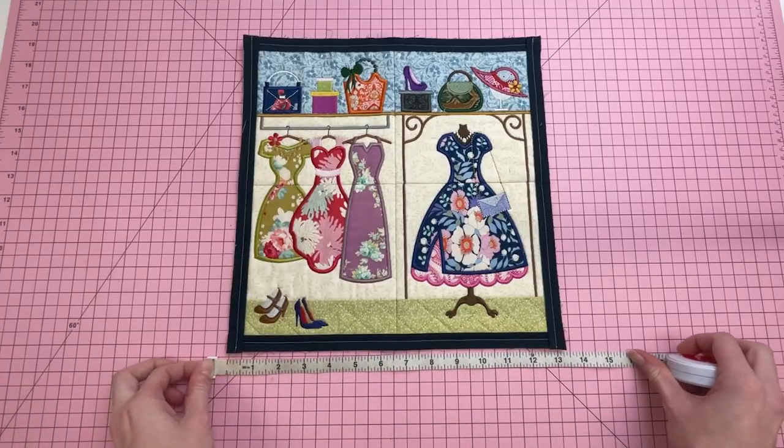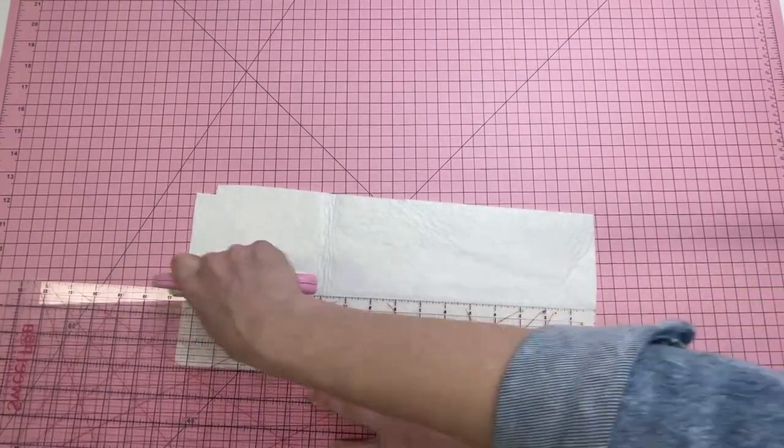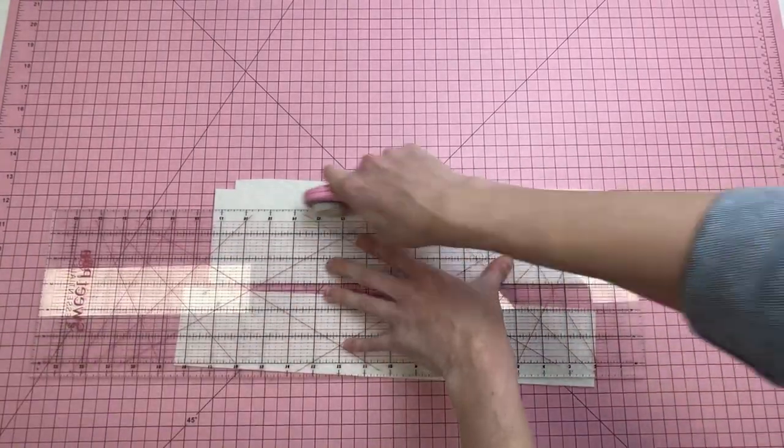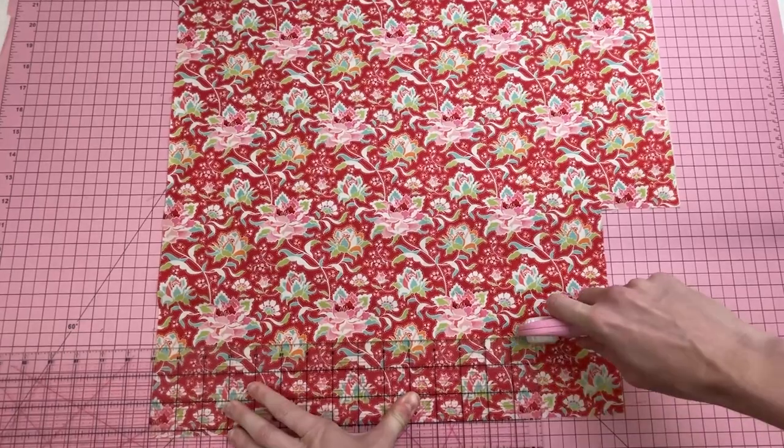If you would like borders, first decide how you would like them. We made ours 8cm, 3 inches wide. Measure the length of the runner through the middle of the runner to give a more average measurement. Cut 2 strips of border fabric the length you just measured, fabric H. Then cut 2 pieces of batting to match.